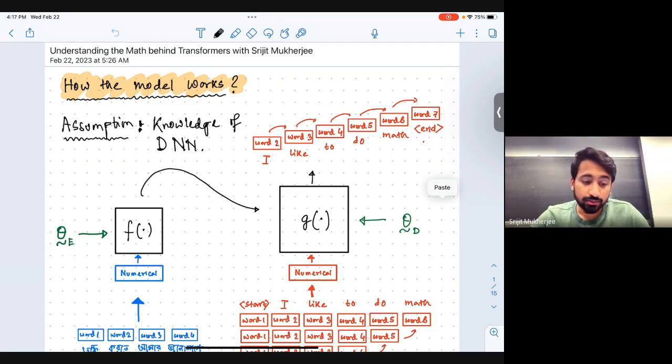So, today I will take the opportunity to explain whatever I have understood about the math behind transformers, and it's really fun. And it was a really long journey. I slept really badly last night, so I hope you will forgive me for any mistakes I make while explaining this to you. But this is so exciting that I can't wait to share it with you.